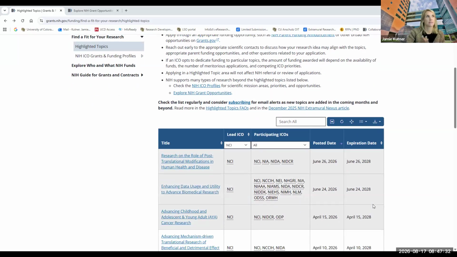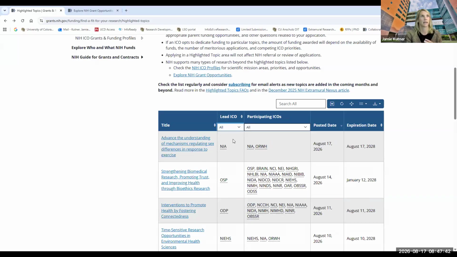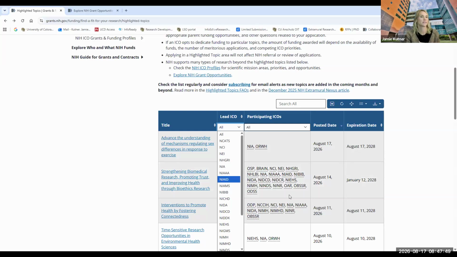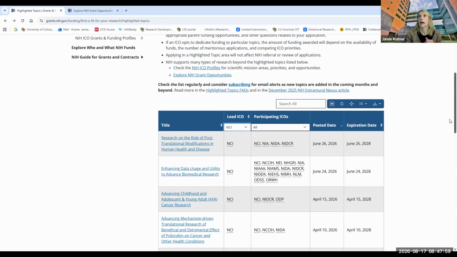As we navigate this page, it's really helpful the way that they have provided this table. You can navigate this by selecting and limiting the list by IC. As I mentioned, there's always a lead IC, and then there's always your list of participating ICs. So it will automatically filter if you click the IC that you are aligned with.